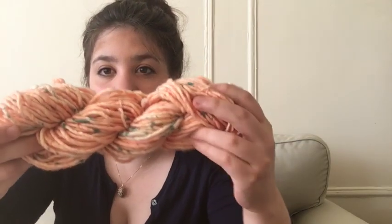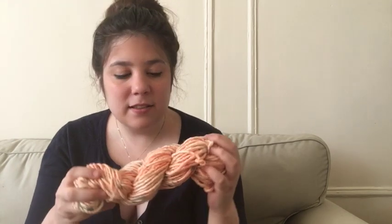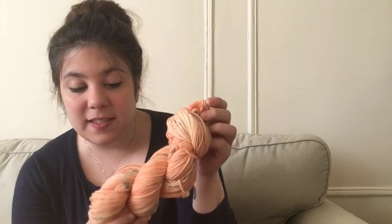I'll have a skein on my Dove super bulky base, which is so squishy and soft. I really want to knit myself a cozy winter hat out of this. I'll have to dye myself up a skein. And I will have 3 skeins of Garden Rose on my Goldfinch DK base.